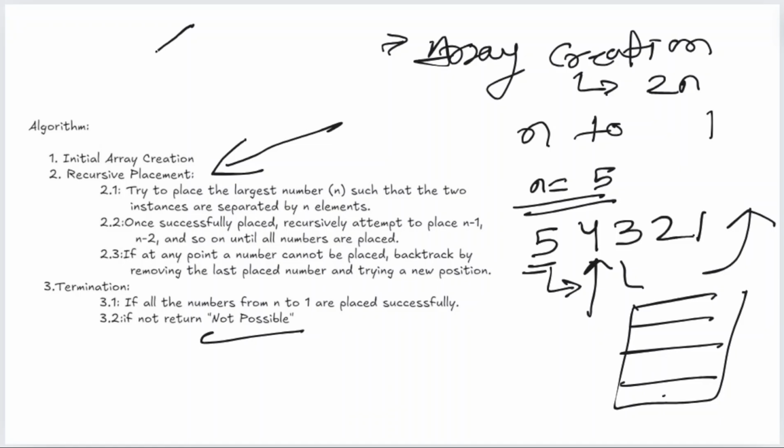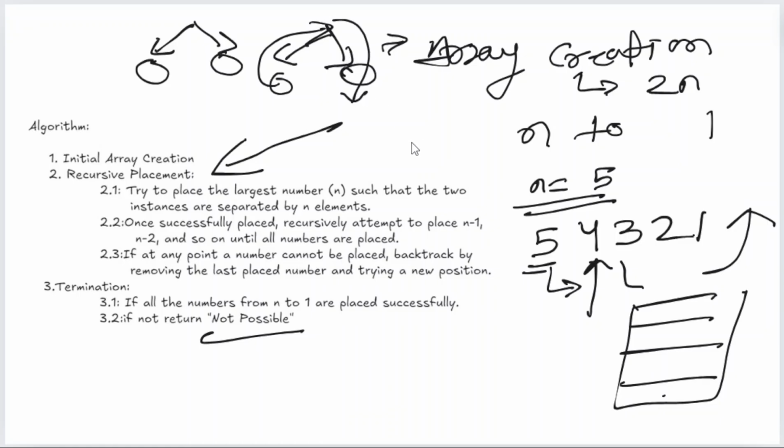Whenever we see a question where we are checking pick or not pick, this is a pattern which we need to find out from the question, that this is a question we can solve using backtracking, where we can backtrack to the previous position, change the last element placed, and then again try placing in the next step.